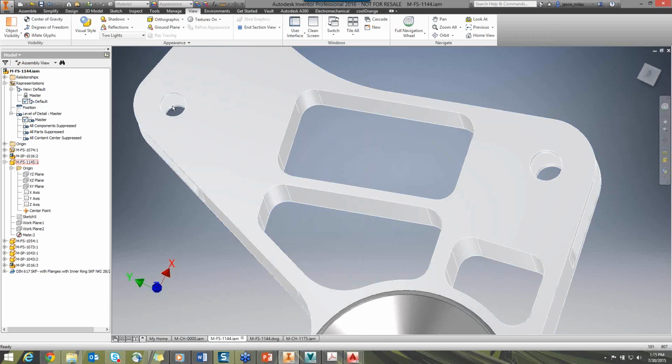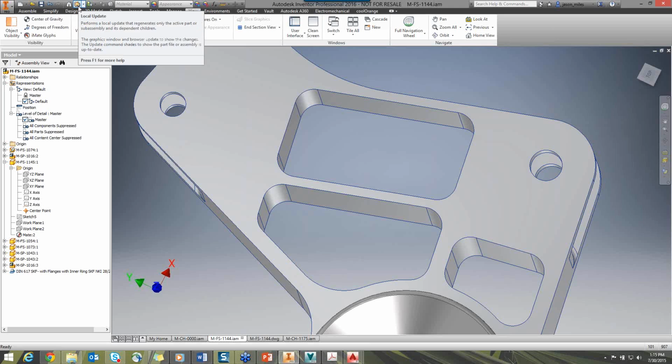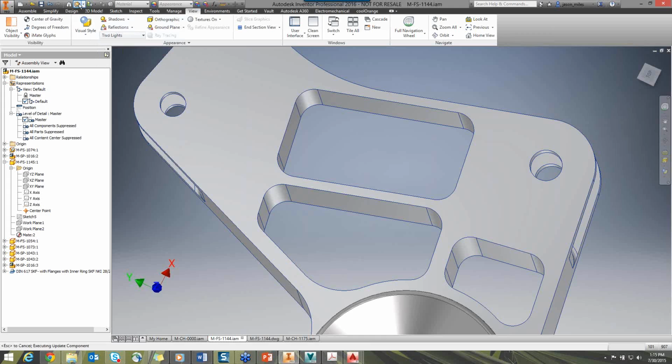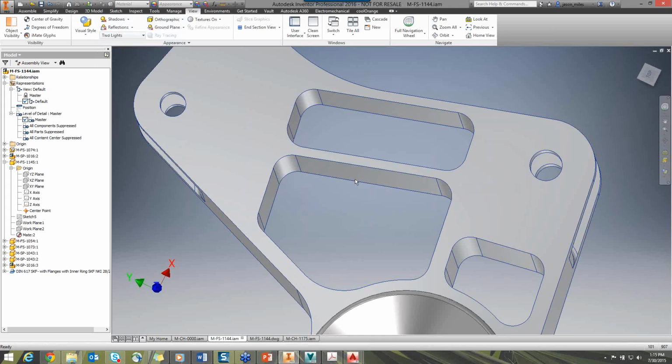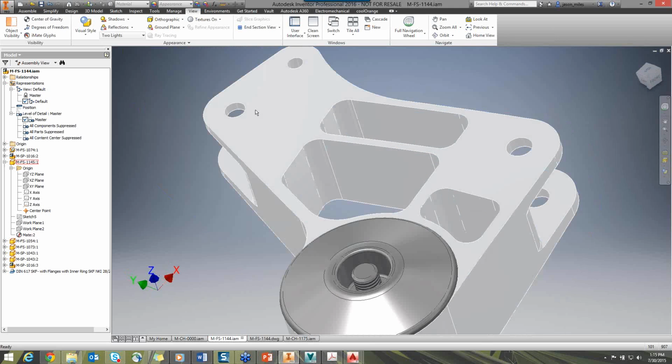You'll notice that I have a lightning bolt up here at the top. Okay, so let's update it. And you'll notice that that geometry changed because it was an associative DWG underlay drawing. Okay, so those changes have been made.